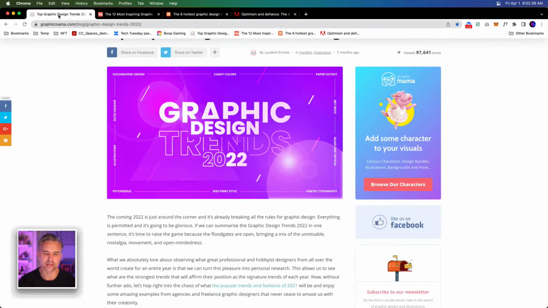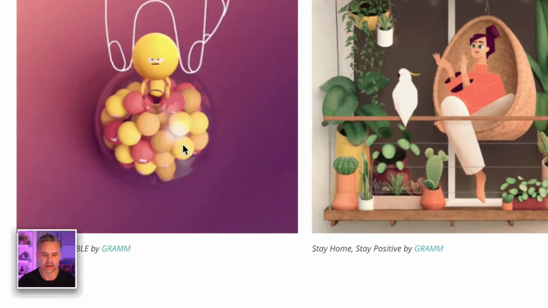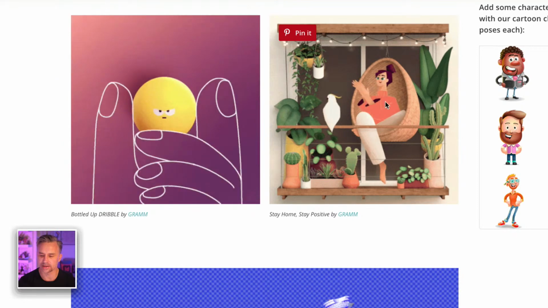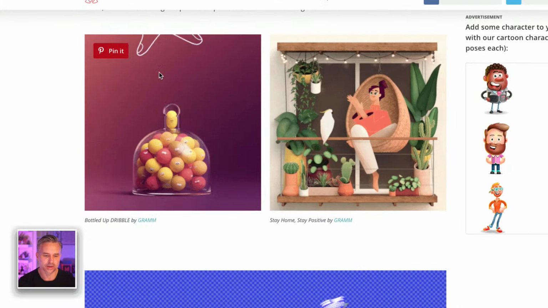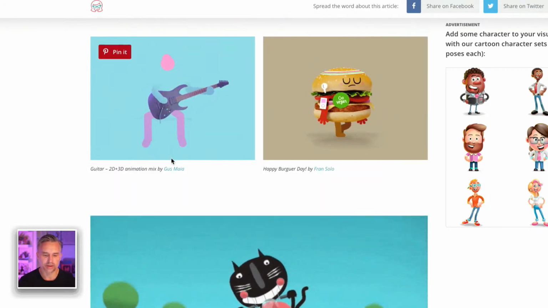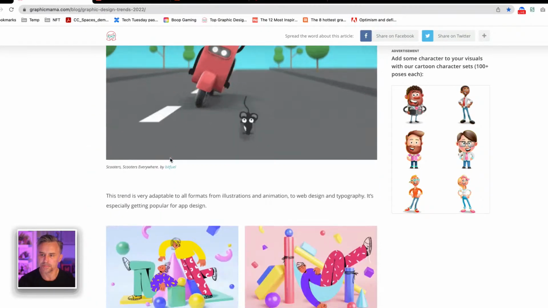So I like to go through these lists and compare them, like which ones have similarities and which ones are different. And if there's some similarities across these lists, those are the ones that I want to pick out, right? So we can see right down here, we can get into this sort of 2D, 3D mashup. Yeah, super fun. Of course, animated 2D, 3D mashup, right? This is a flat design. I love how this one's like, is it 2D? Is it 3D, right? This here as well, sort of a circular. It's all this very flat look, by the way. And again, I'm just scrolling down. This is how we'll get inspired through some of this.